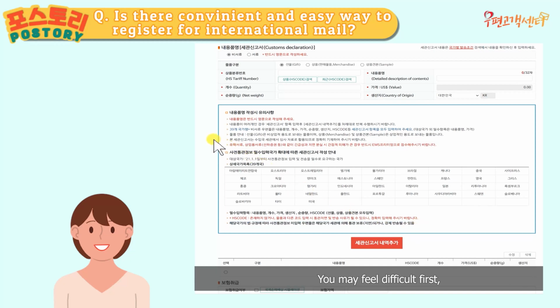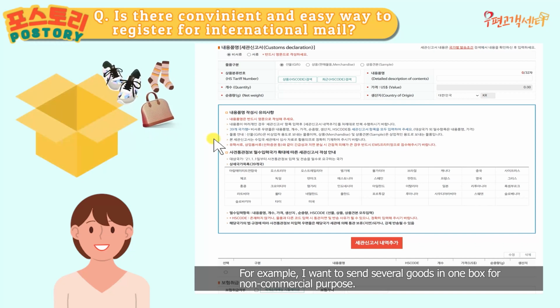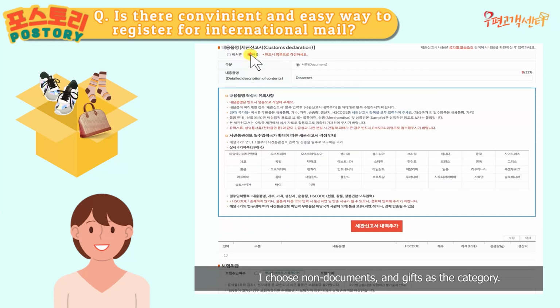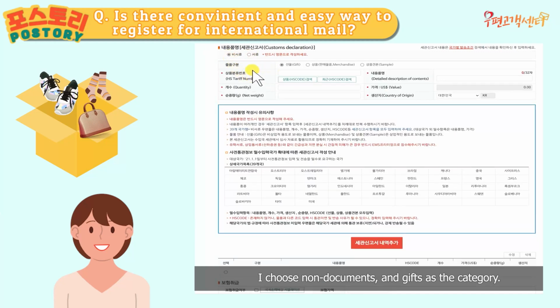You may find it difficult at first, but you will find it easy with our smart shipping system. Let me show you how to do it. For example, I want to send several goods in one box for a non-commercial purpose. I choose non-documents and gifts as the category.